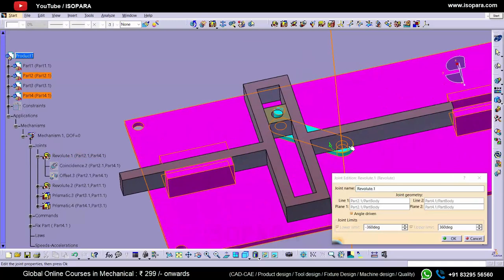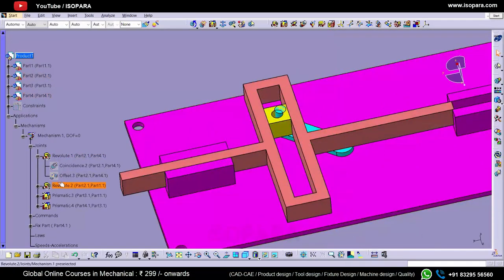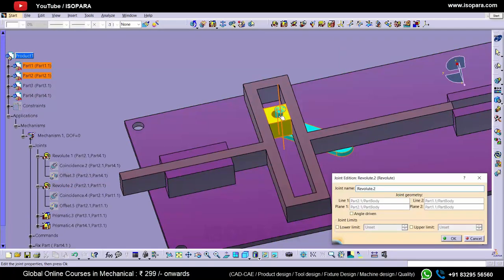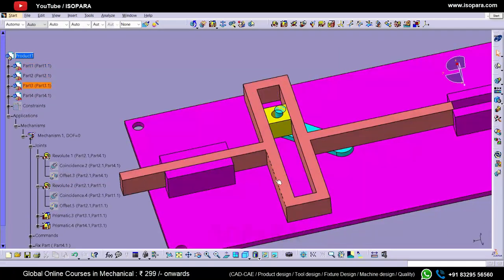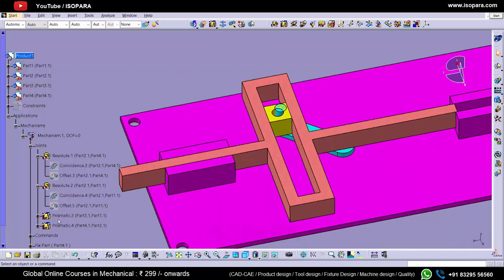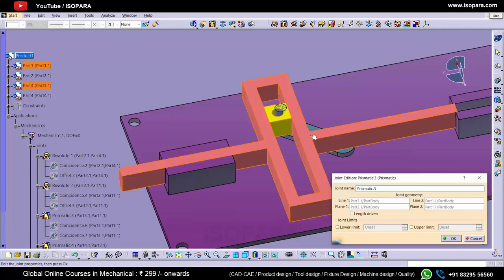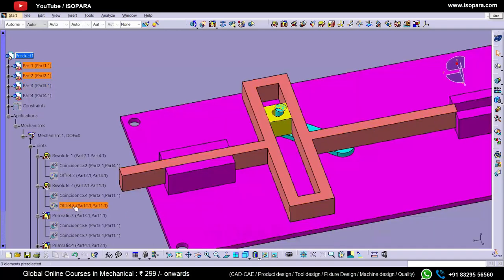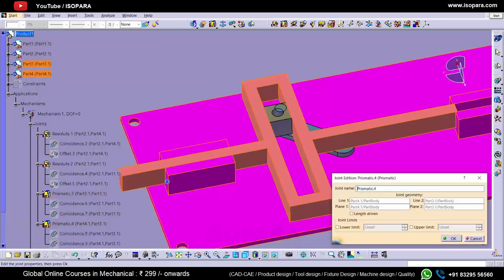As you can see, this is going to rotate like this, and as this part rotates, this yellow part will also rotate with that. And as these two parts rotate, this brown part will slide inside this. And it will slide in this way.